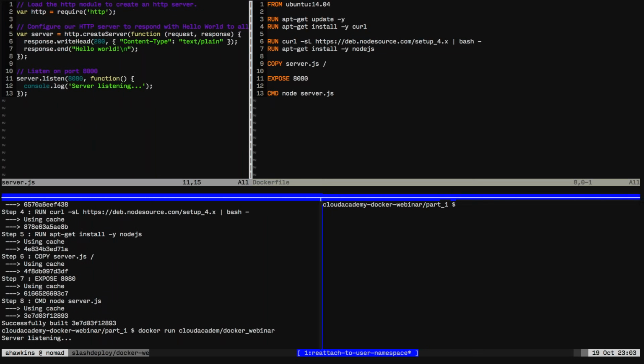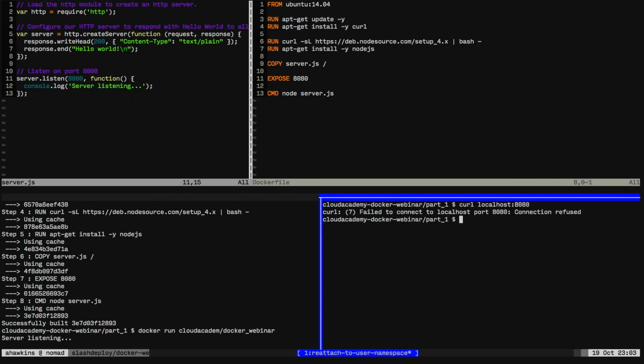So let me go back to my other terminal where I'm inside the virtual machine. I'll try to curl localhost port 8080. Aha, okay. But now we get failed, cannot connect. So what's going on here? It's actually because by default, you can only do inter-container networking. So if I had another container, I could talk to this one. So what I need to do is come back over here to this place.